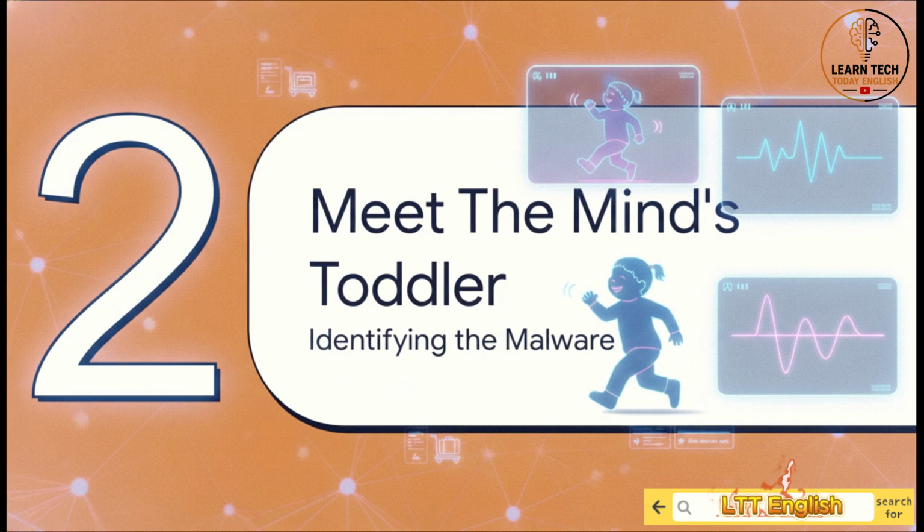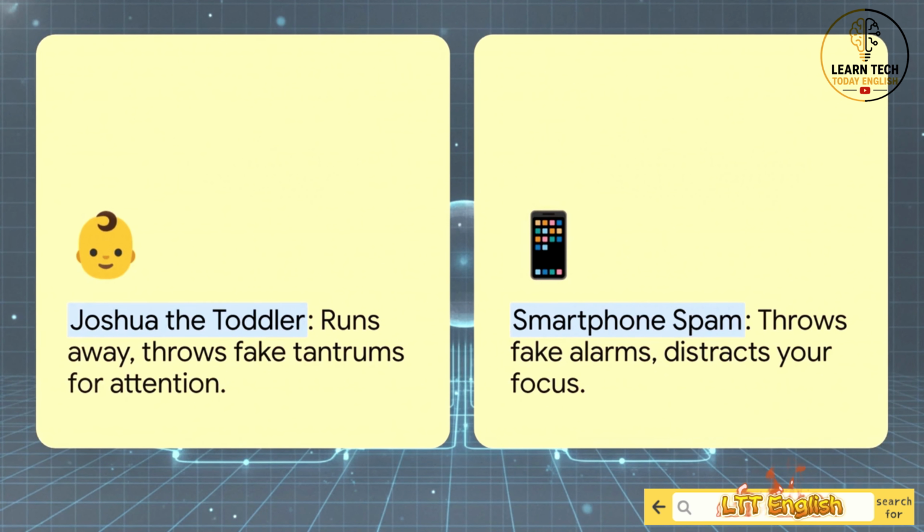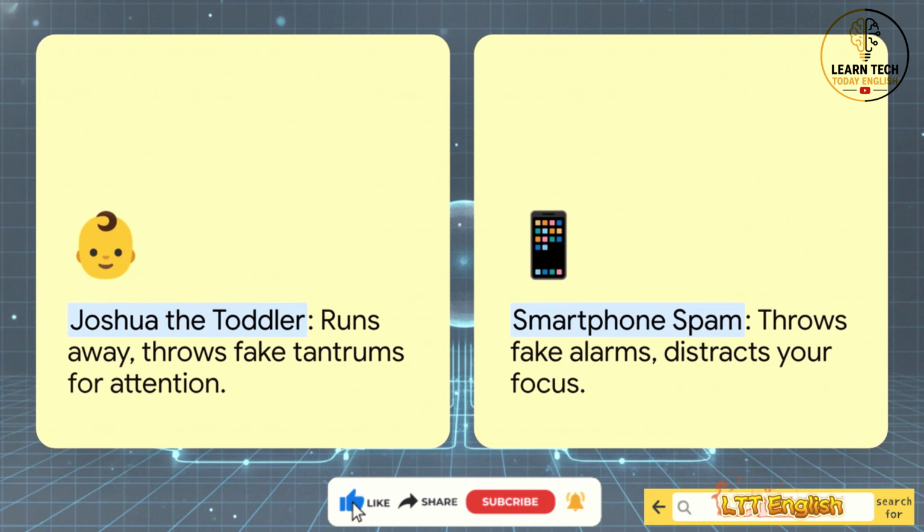Moving on to part 2, meet the mind's toddler. Let's identify the malware. So Gopal Das shares the story about a mother frantically searching an airport for her missing toddler, Joshua. When she finally spots him, what does he do? He drops to the floor laughing. He threw a totally fake tantrum just for the attention.